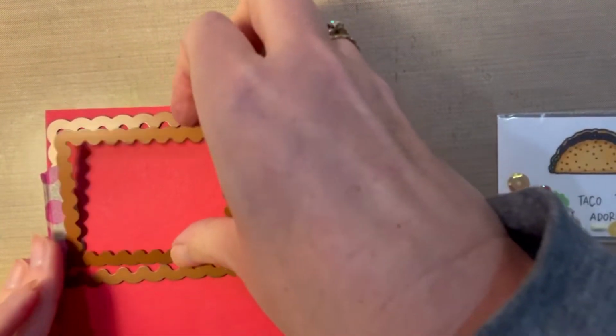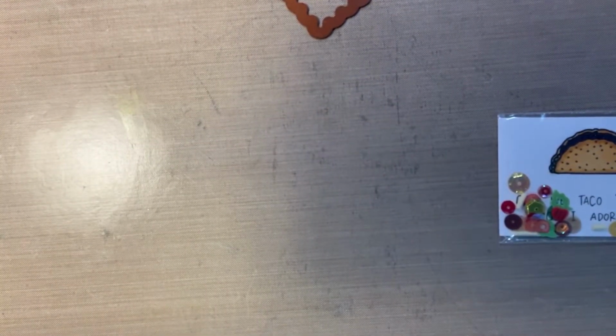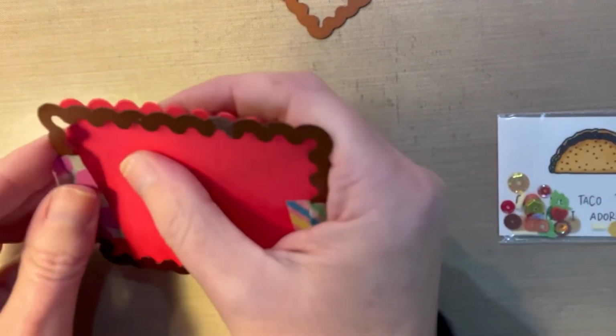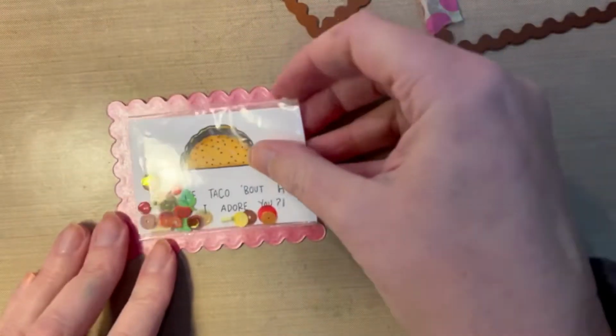So I was trying to decide what size frame I wanted. I had these 2 frames, and I believe these are Spellbinders dies. I cut that out of just some plain red cardstock, and then I'm going to glue the front down to that piece. And that's pretty much all it is. ATCs are very quick to do. You don't need a ton of supplies to do it. You could even just cut a square out if you don't have dies. Like I said, this is very, very simple.